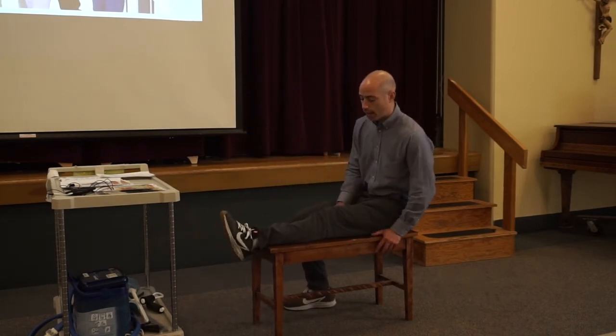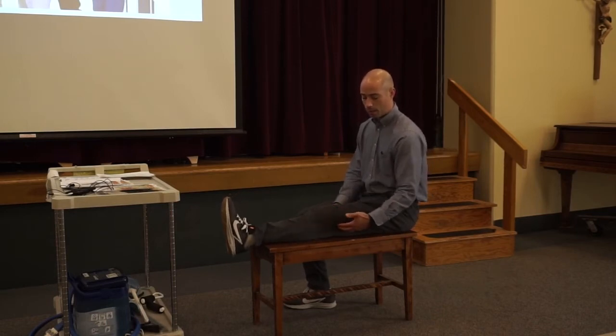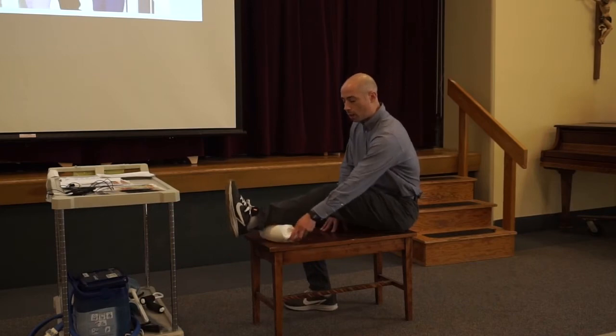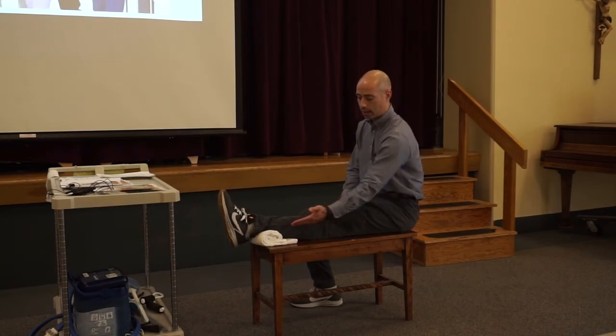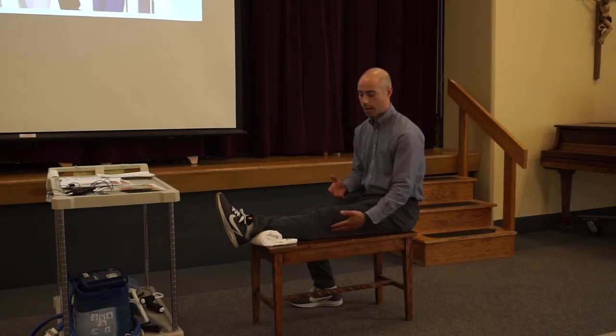So when I am sitting here with my knee on the bed or on a sofa, you have, like I said before, a little bit of a bend in the knee here. So the way to get the knee fully straight is simply by lifting the lower portion of the leg, putting something underneath the Achilles tendon there, and this allows the knee to go fully straight. So when you first do this, you might feel a little stretch on the back of the knee. That's actually what we're going for. We want to stretch out the tendons of the hamstrings back here.